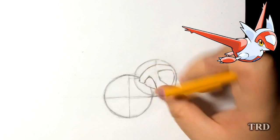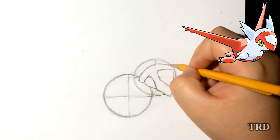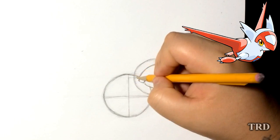Alright, now I'm just going to finish the eyes, and then just erase the inside. And as you guys see, we got the mask. I know it's not a mask, but I'm going to call it a mask. Alright, so now the top of the head is basically that same circle that we used. And right now we're going to start off with the ear.